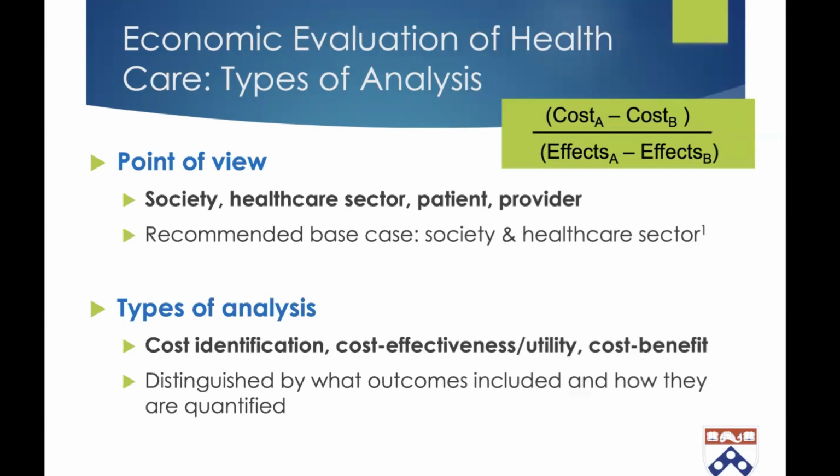So the recommended base case for cost effectiveness analysis from the second panel is society and healthcare sector. Now, society is often really broad and drowns out some of the specific questions that need to be looked at. So society is actually done less commonly than you would think. Healthcare sector, or the direct healthcare cost, is the most common presentation for the base case analysis.